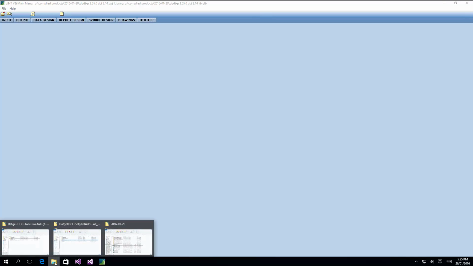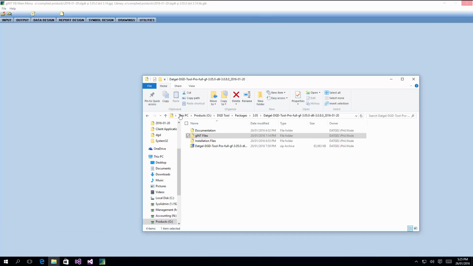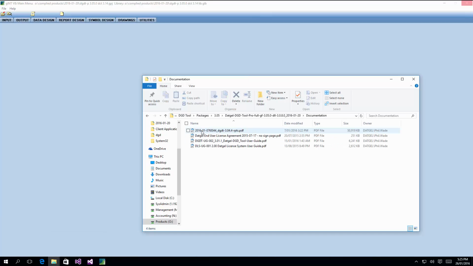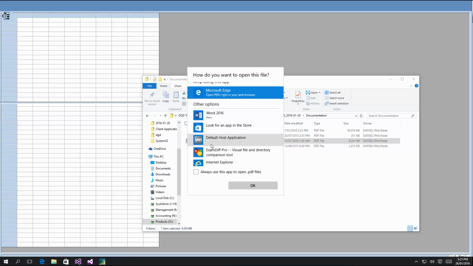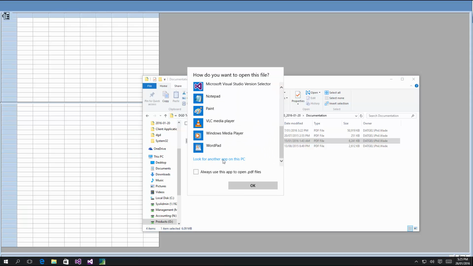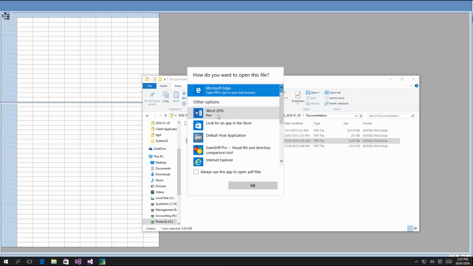Then we can see here in the DGD tool documentation, we have the DGD tool user guide. Let's open that up. Well, we'll just use the default.